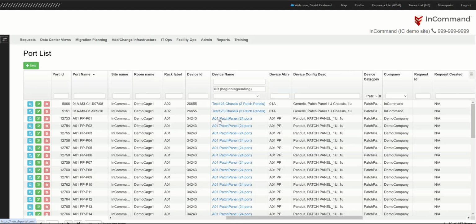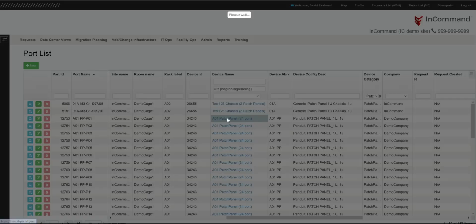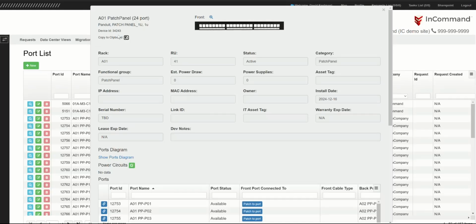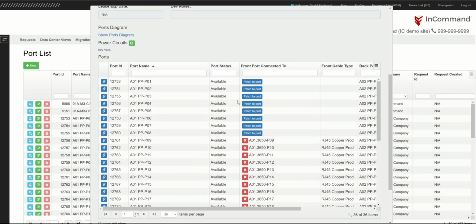For example, if this device name A01 patch panel 24 port, if I were to click on that hyperlink, it will open up a detail on that device, telling me where the device is located, when it was installed, does it have a serial number, etc.